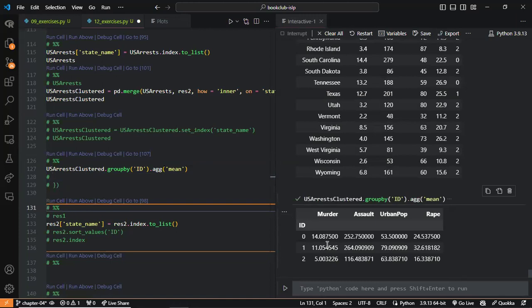Okay, so yeah. You can see very clearly that murder in group two is very low. The average, yeah, right? Compared to the other ones, right? But then we have to see what is the difference between group zero and group one. Because group two is really a difference, but group zero and group one are not that different, right? Yeah, pretty much in all of the predictions. So maybe the cluster of three is not giving you that distance. Maybe we could go with two or four.